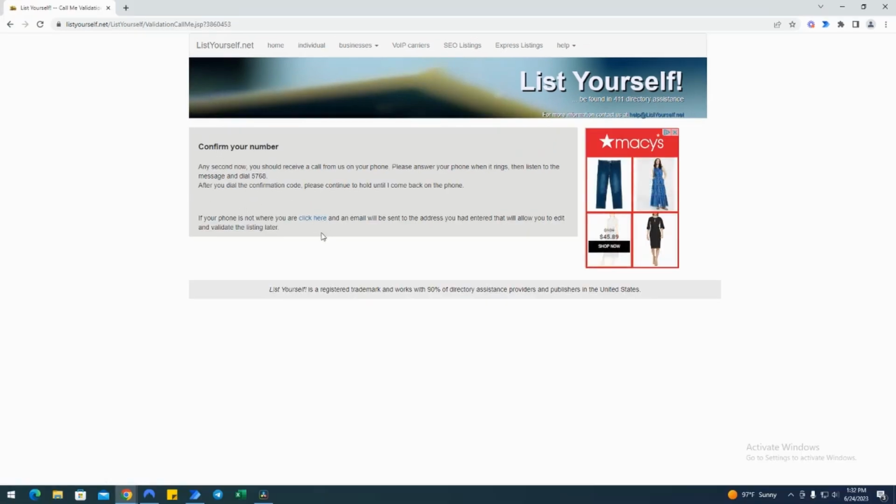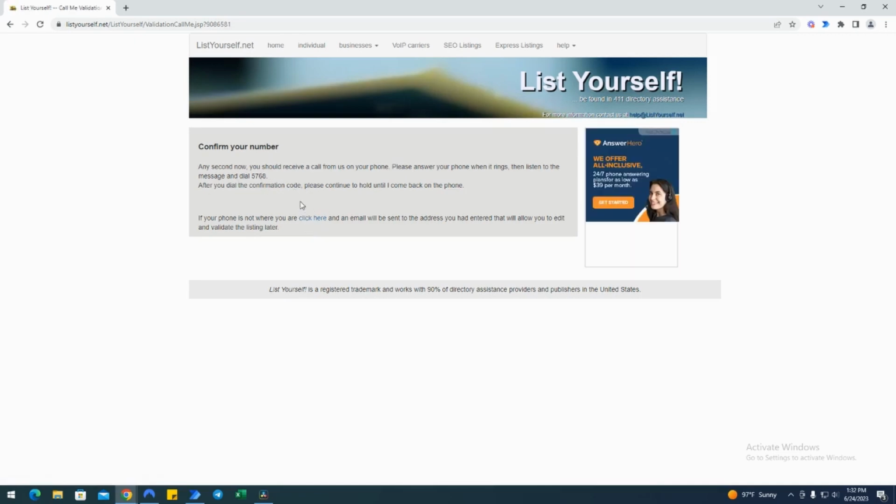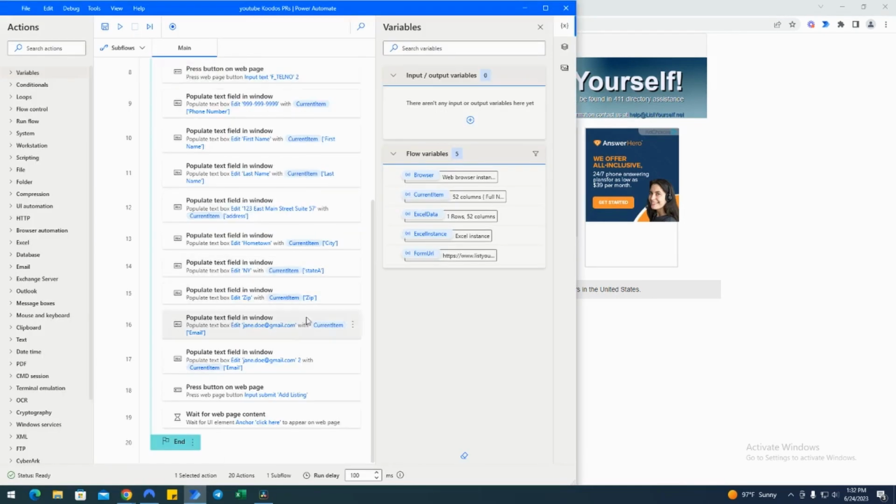So we got here, and the next portion of the automation is we're going to click this button here, so that way the individual can get an email sent to them, because obviously we can't automate the phone calling. So let's go back to our Power Automate, and what we're going to do is just add a button.